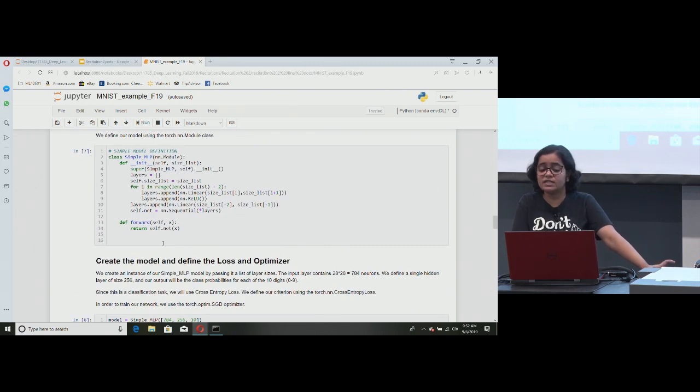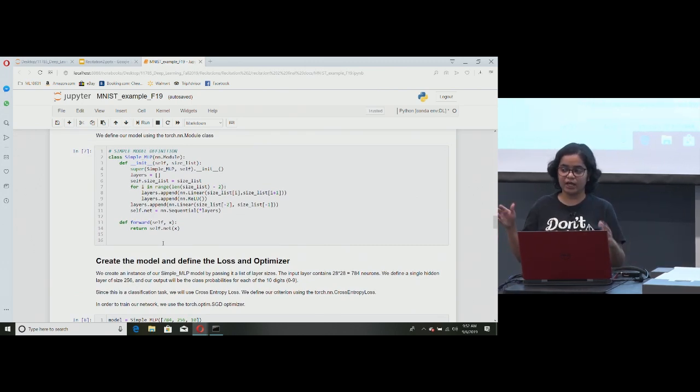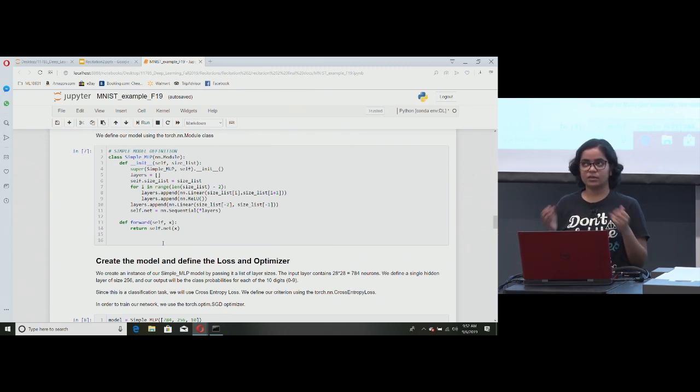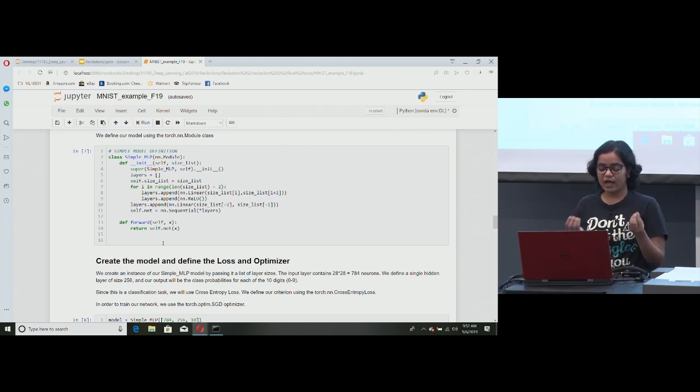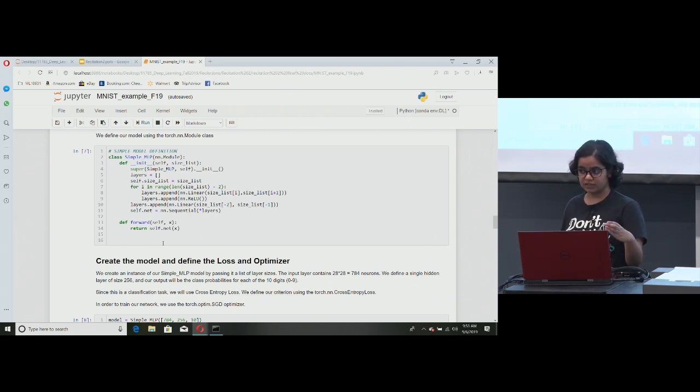No, it's not a pointer to layers. Layers is a list, and by doing this asterisk layers, you are unpacking the list into nn.Sequential. It's not a pointer. Printing them out individually is different, but if they are packed in a list, they are a part of a list. nn.Sequential doesn't need a list. It needs the parameters that you want to make sequential. So it's just a way of writing it. You could have written nn.Sequential and in brackets everything that you've written above, or you could do it like this. This is just to give you different ways of writing your code. Correct.